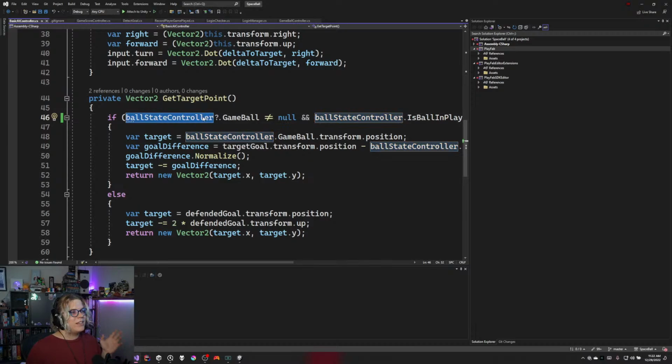So is ball state controller null? Inside of the editor, or rather outside of play mode, it would be null. Then we'll look at our right-hand side if it isn't null and check that. So if this is now null, this should fail. That'll be false now.